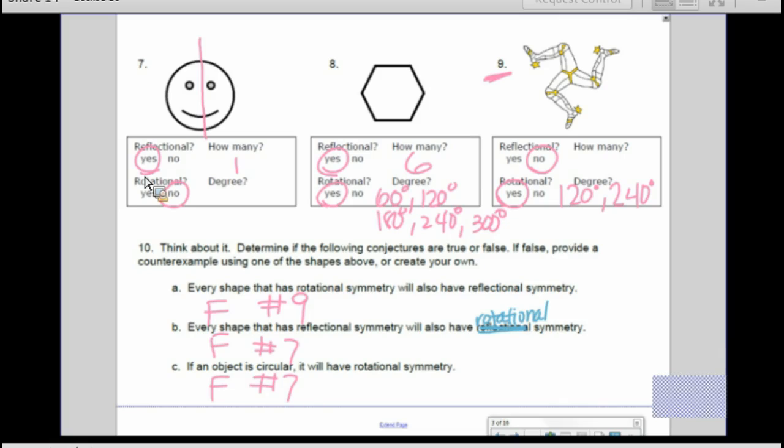You were saying you're confused about how to find the types of symmetry. So first, you want to know if it has reflectional or line symmetry. Really, you just have to play with the figure. You just have to draw some lines, and you look at the left and you look at the right, and you see if they're identical twins.